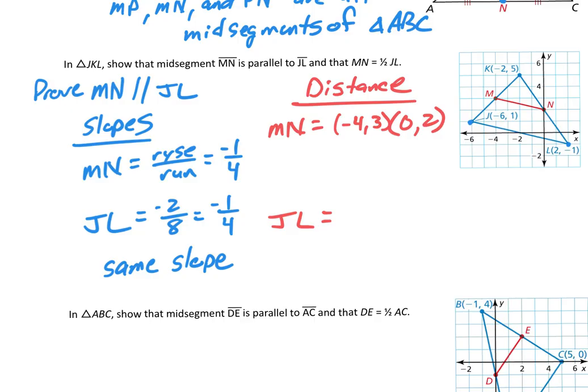So here's what we're going to do. This is x1, y1, x2, y2. And it doesn't matter which one's which. You could flip those two around if you need to. Really watch your signs. So we're going to go 0 minus negative 4. I'm going to go ahead and just change that to a positive. And then 2 minus 3 squared.